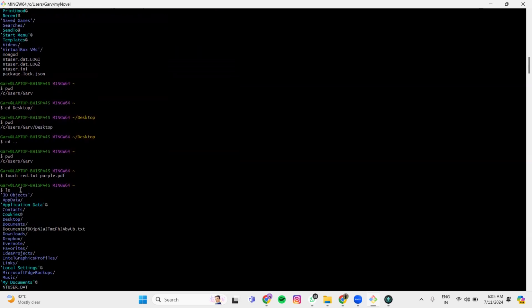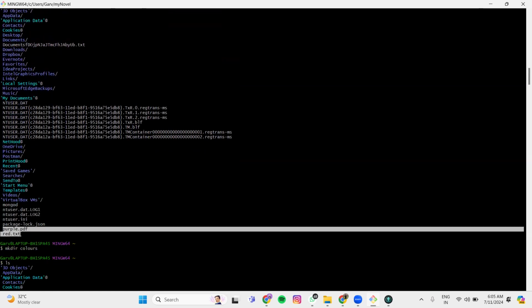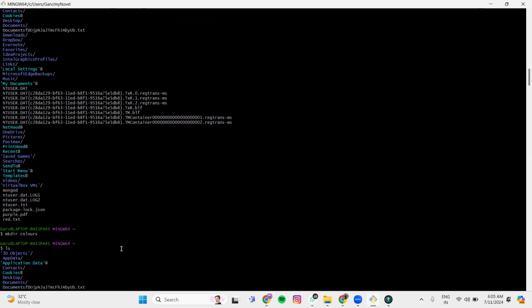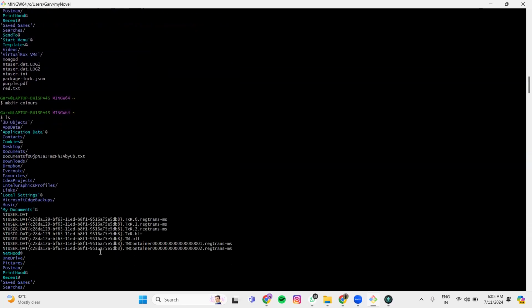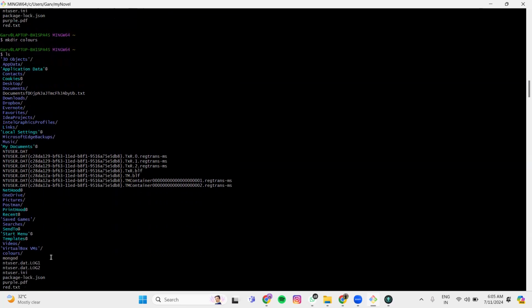So when we type ls, we see both of these files displayed here. Similarly, to make a new folder, we have mkdir. We type this and the name that we want to give to the folder. So we have this folder colors created here.